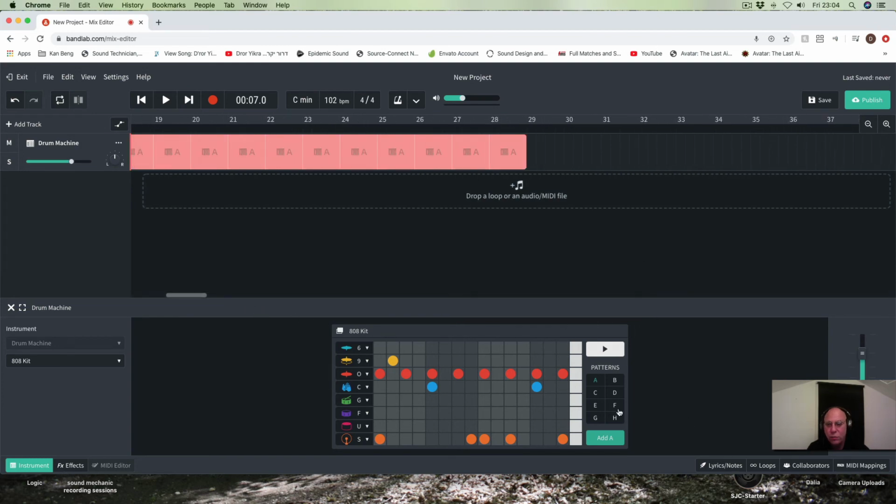Again, we can create another pattern, we can create a third pattern. If we want to have a bridge, for example, we go and we do pattern C, which at the moment is blank, so we can create it ourselves.